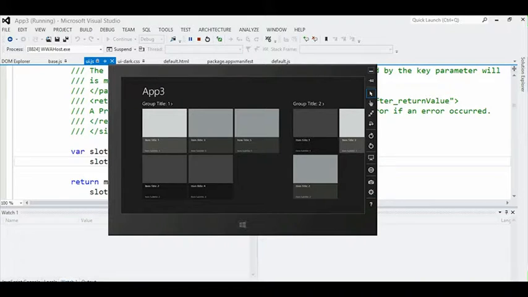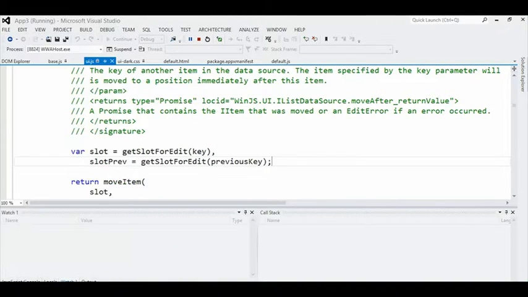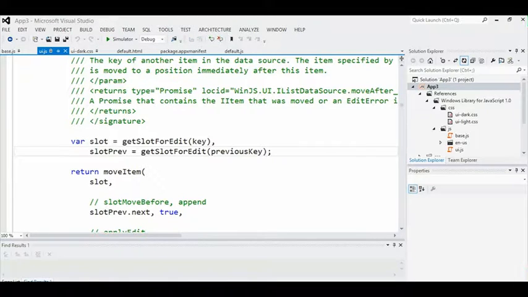So consider a simulator if you have that. But I think for the hackathon we have an extra monitor, so you'll be okay. You can simulate touch and rotate with a mouse.